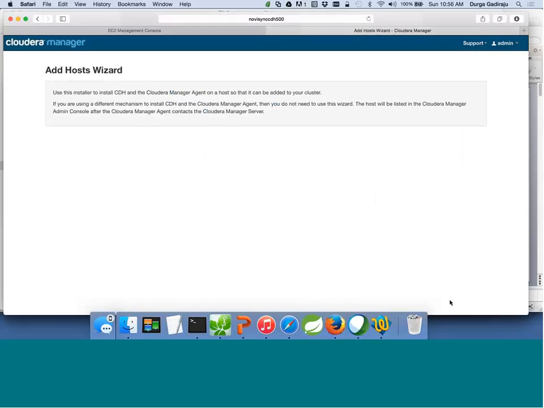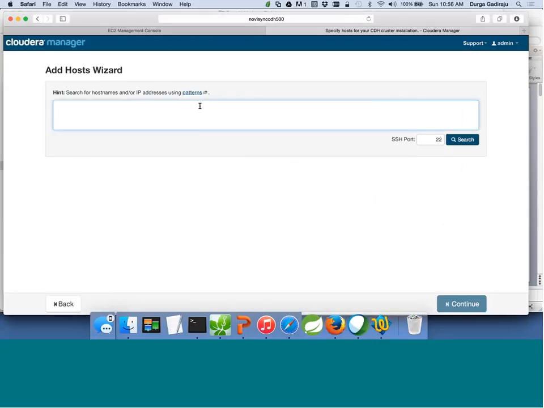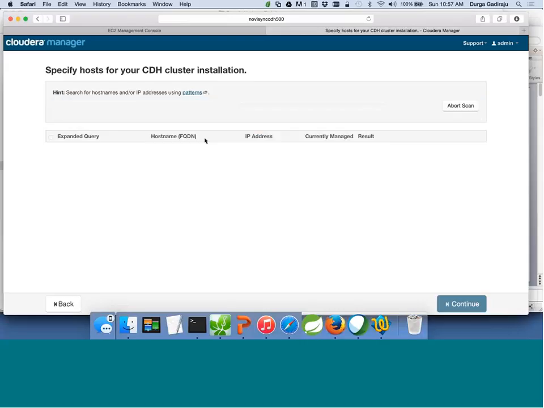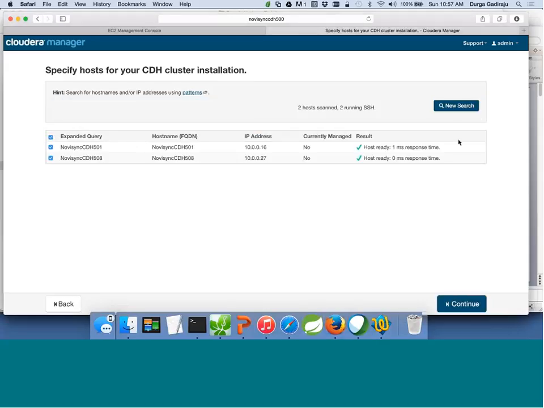Click on continue, and here now we sync CDH 501. Now we sync CDH 508. So once you provision the host and set up the prerequisites, you can go here and enter all the hosts you want, and you can search for them, hit continue.